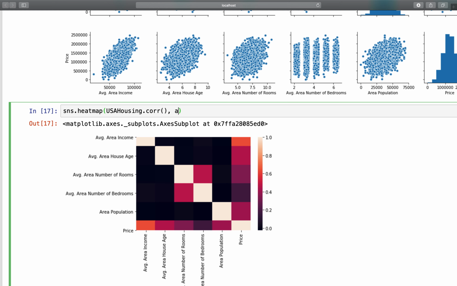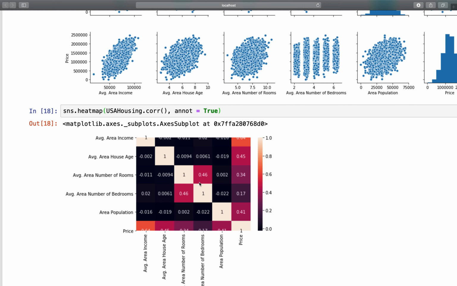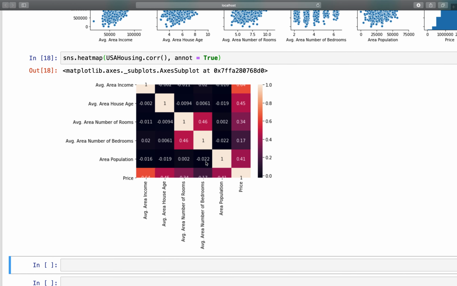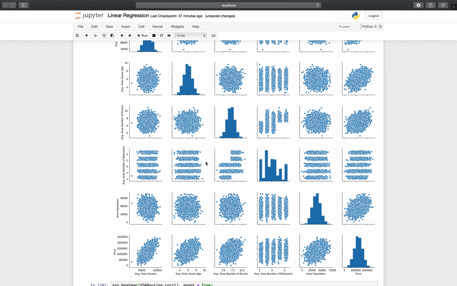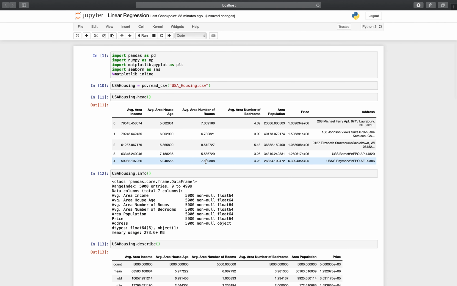So to make that more clear, I will add an annotation. So we'll return some numerical number here of the real correlation coefficient. Okay. So that's the basic EDA, the exploratory data analysis, every time when you receive a new data set.